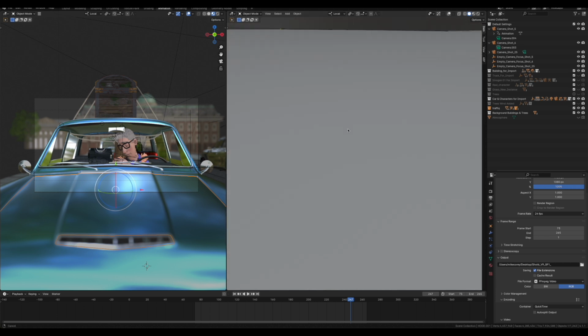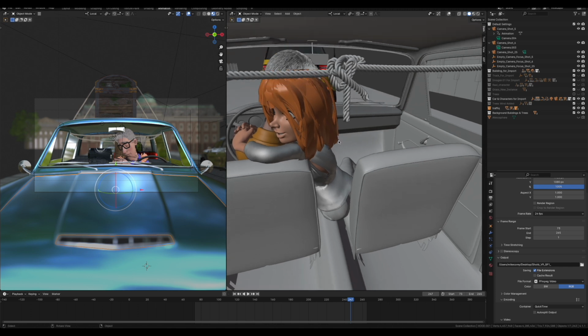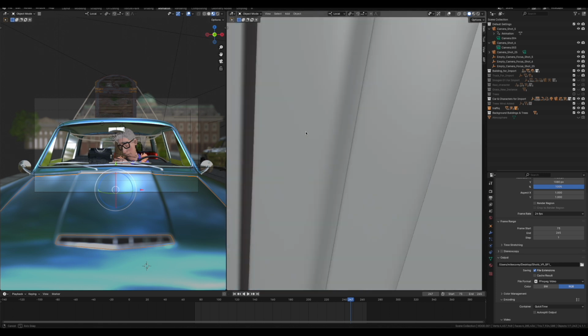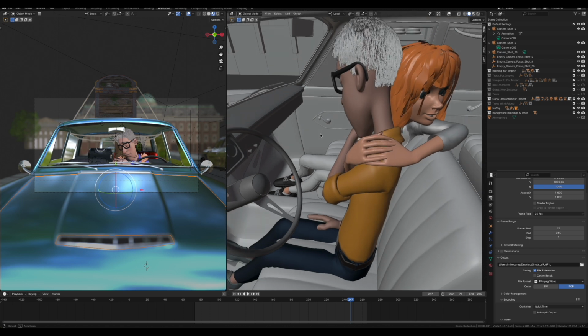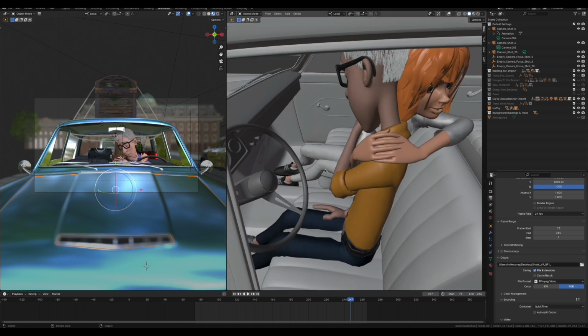And here you can see my rope. Whoops. There you can see my rope all janky going through itself, but it is out of focus in the background, so I don't care. The inside of the car is not perfect, but we never see the inside of the car, so it doesn't matter. And as we spin around here, you can see her legs are a little bit janky, but we don't see them, so that doesn't matter.